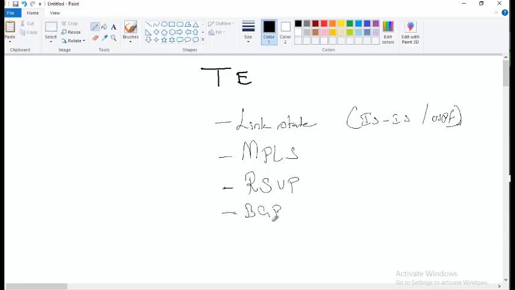So with the support of all these three, we can have traffic engineering. So simple routing protocol OSPF cannot provide you traffic engineering without working with RSVP and MPLS. So there is a dependency.